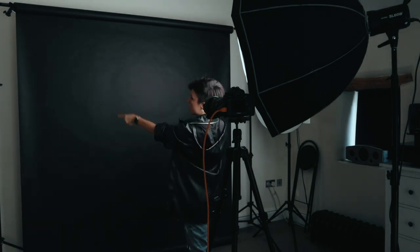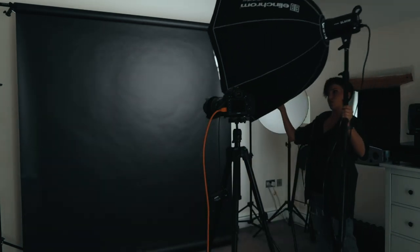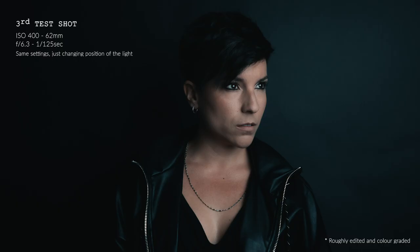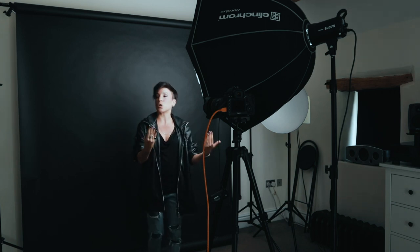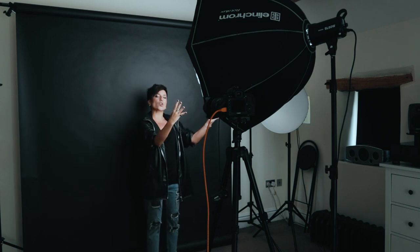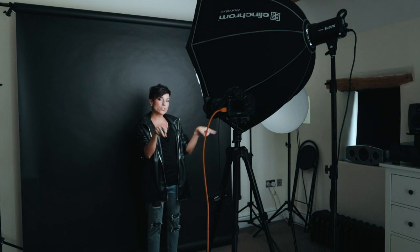You can notice the circle visually through the camera, but I cannot see it on the computer, which means I need to point the light more towards the backdrop or move it closer to the backdrop. I like it because it makes the portrait more interesting. So let's change the light a bit and put it more towards the wall. Now I'm going to shoot closer to the backdrop and you're going to see the difference — that circle in the background is something I really love for artistic portrait work.